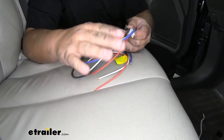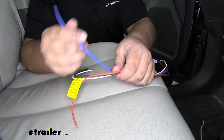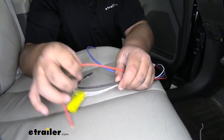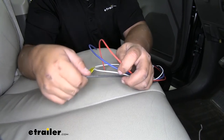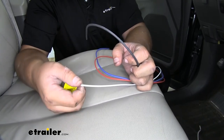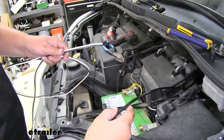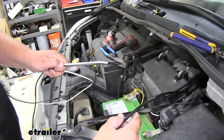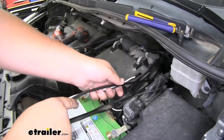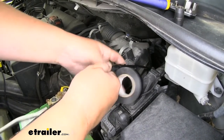Before we actually mount the box, we need to get our pigtail harness completely wired up. We are going to have four wires coming off of our pigtail. Our blue wire is going to run to the blue wire on our seven-way in the back — in this case we extended that with a white wire. Our red wire is going to run to the stoplight switch in the vehicle. Our black wire is going to run to our positive terminal on the battery for power, and our white wire is going to run to the negative terminal on the battery. We are going to have to run some extra wires from outside to inside of the car. Before we run our wires into the vehicle, we want to make sure we have the correct gauge wire — I suggest using 10-gauge wire; it'll still pull all of the current that we need and it'll keep the wires from getting hot. So I'm going to tape these to our airline tube and then we'll get them pulled through the firewall.